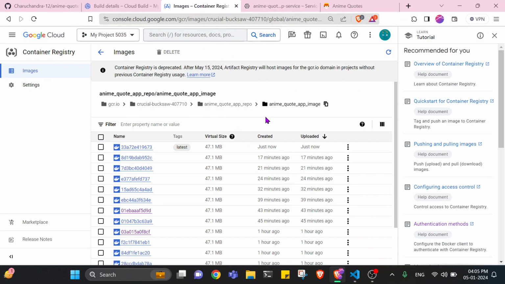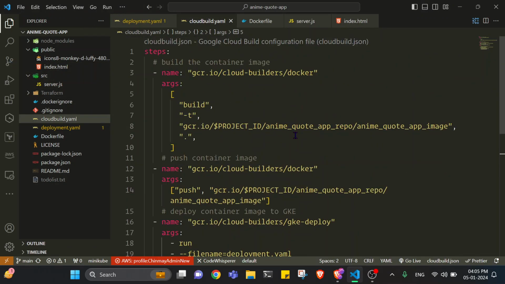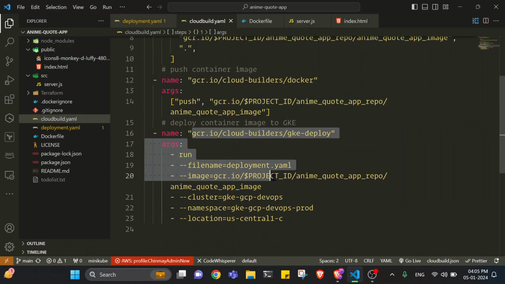Yeah, so this was the total workflow of my project: creation of the application, then building the pipeline in order to build the custom image, and then pushing it to the custom registry, and then deploying that image in a particular Kubernetes cluster.